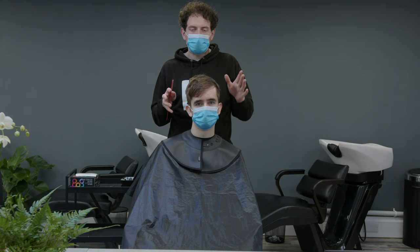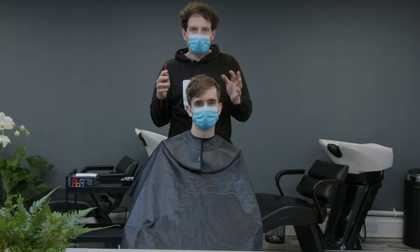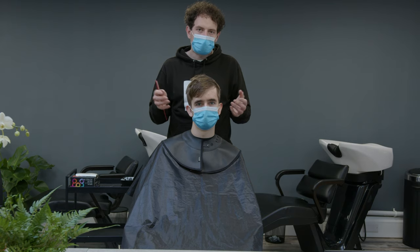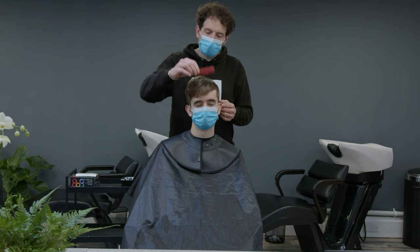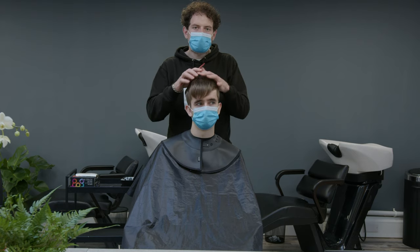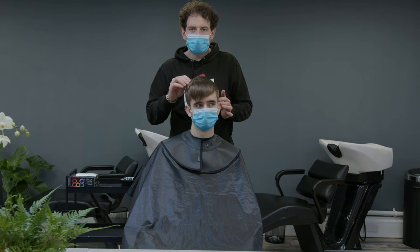There's no colour in Dylan's hair so it's going to be nice and easy to lift. I'm using blue powder bleach plus 20 volume and I'm going to be taking very fine slices. I'm just going to work with the hair in a natural fall — I'm not going to put it into any specific sectioning pattern. I want to work with Dylan's hair as I see it.